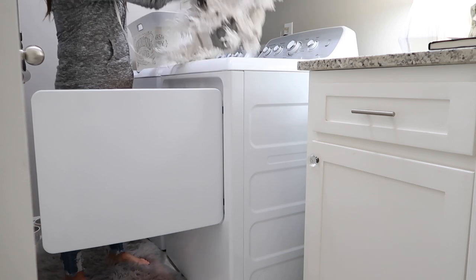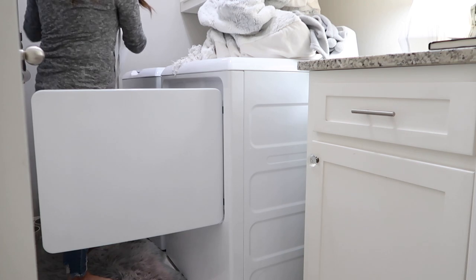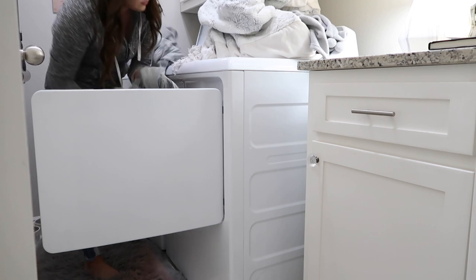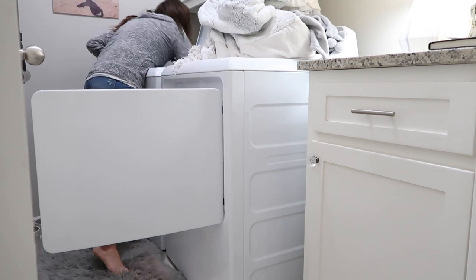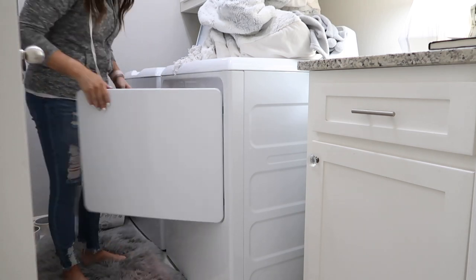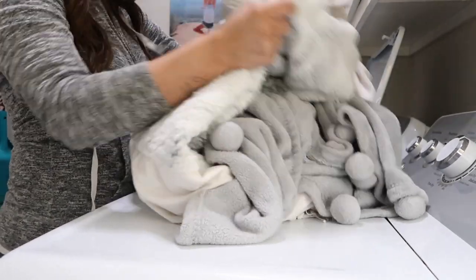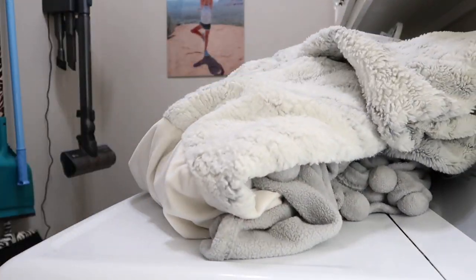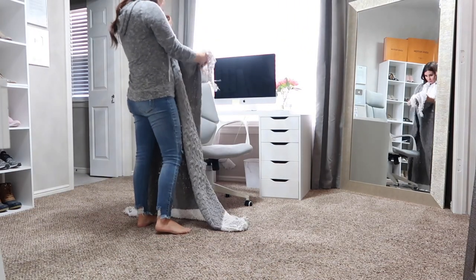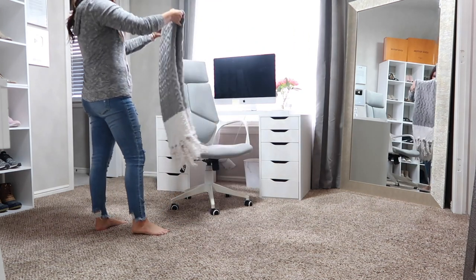There had been a little time in between once I got my bed made and all that, so I'm gonna grab my blankets and get them folded and put them back in all the spaces that they belong. But I'm also gonna pull over my curtains. A lot of people just hang dry these. I go ahead and put them in my dryer on a delicate, super casual, no heat load for about 10 minutes just to kind of get the ball rolling on them drying. But then I'll pull them out damp and hang them. So that's why you see me throw those in the dryer, but I don't want them to shrink. So don't put them on high heat and let them dry. But while those are running for a few minutes, I'm gonna go ahead and put all the blankets away.